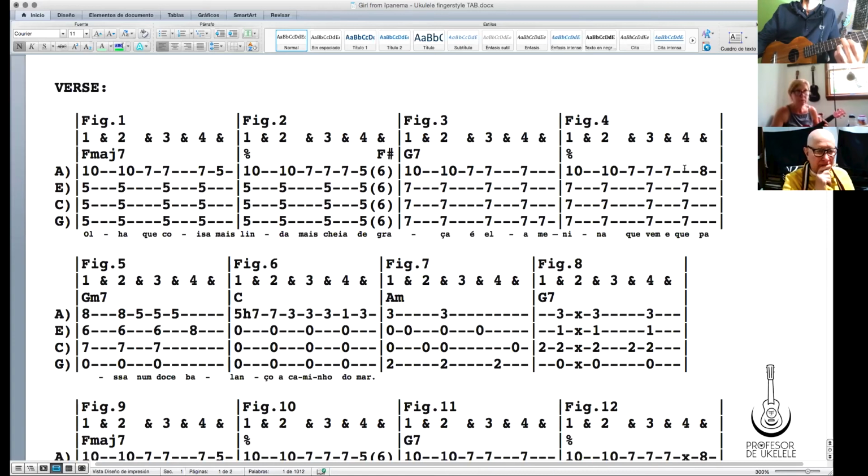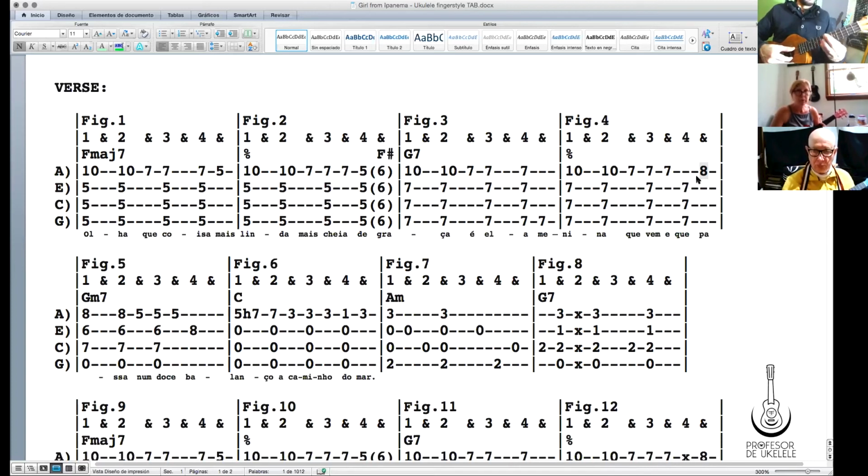So, as I was saying, here on this 8, we need to make the chord change properly at this point. So what I do, and what I would like you to do, is on this figure number 4, we do 1, 2, down, down, up, down, up, down.